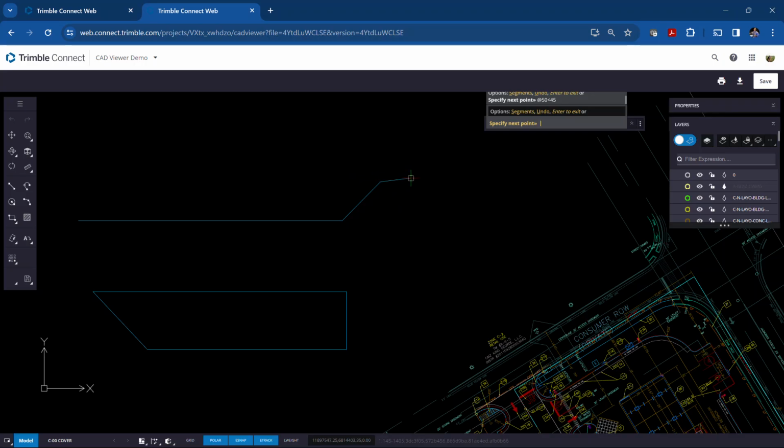So now this is 0 again. And if I went 90, it would be 135 if I want to go that way. So I would say the at, 50 feet again, and angle 135, and it's going to draw that direction. So whatever angle you want to go, it's always from 0 being to the east, right? And then I can hit C for close, and I would close that line out.